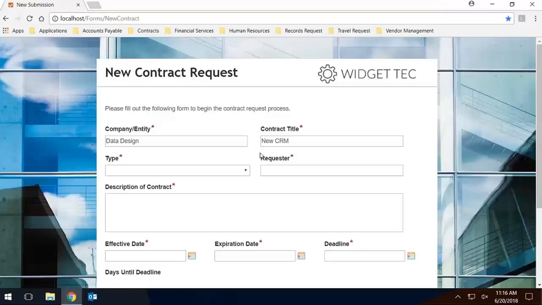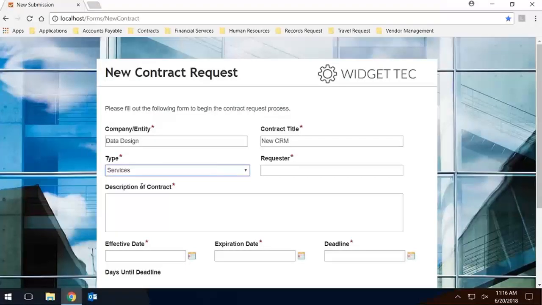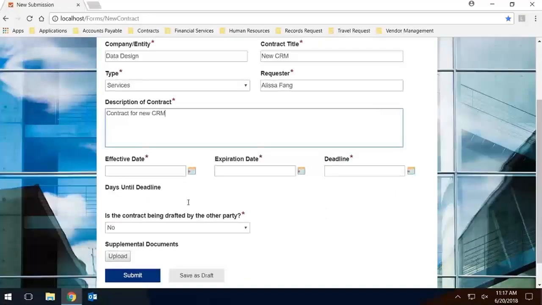And there are various types of fields that you can add, like these drop-down menus that we have here, or you can have radio buttons for questions that only contain a certain set of answers. And you can also have bigger text boxes like this for the submitter to write in something. Let's write in something there. And there are date fields that you see here.